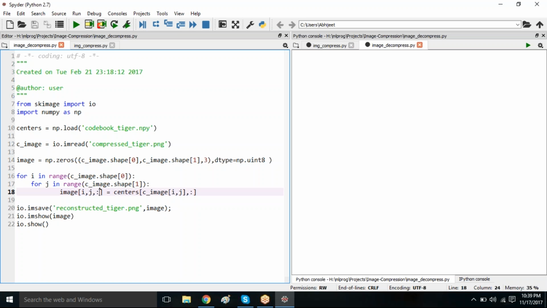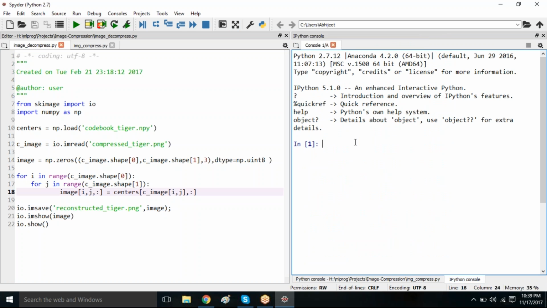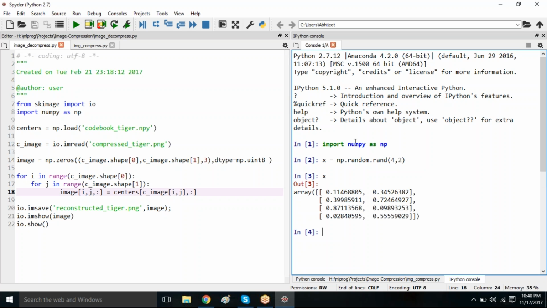Like if you remember in Python, I told you, let me show you. Suppose you import NumPy, right? Now suppose you made an array with np.random.